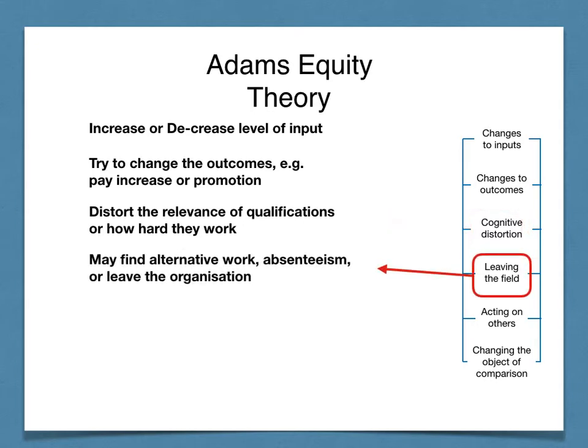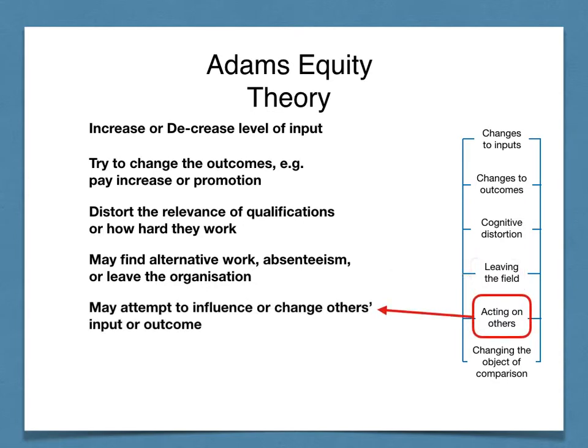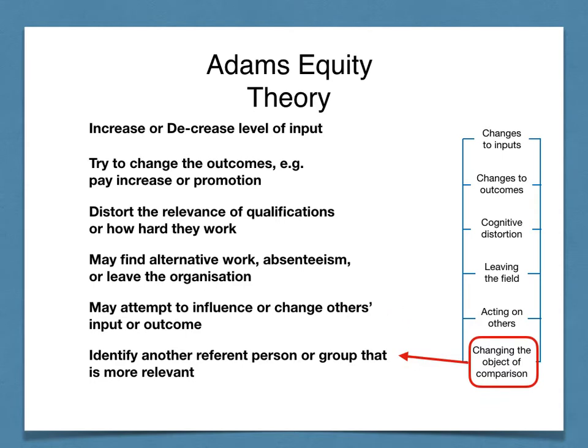A person might try to find a new situation with a more favourable balance, for example, by absenteeism, request for a transfer, resigning from a job or from the organisation itself. A person may bring about changes in others, for example, lower their inputs or accept greater outcomes, or the person may cognitively distort the inputs and outputs of others. A person changes the referent group with whom the comparison was made. This is normally to make the comparison more relevant and viable, and not just to find an excuse for or rationalize the other referent differences.